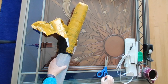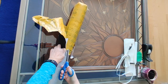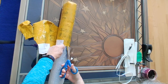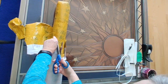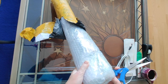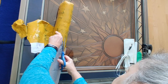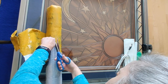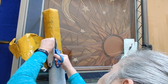No, I have to cut that off. So I like the way it's packed. Generally speaking, I mean, there's always exceptions, but generally speaking, when diamond paintings are packed like this with the bubble wrap and, I think, a tubular bubble wrap and probably on a foam core, they tend to come through pretty well. So let's just see.